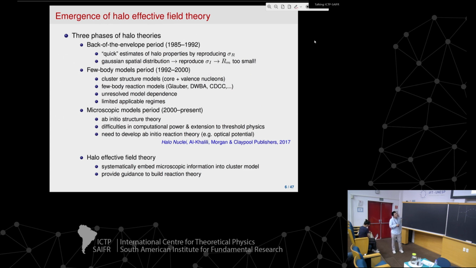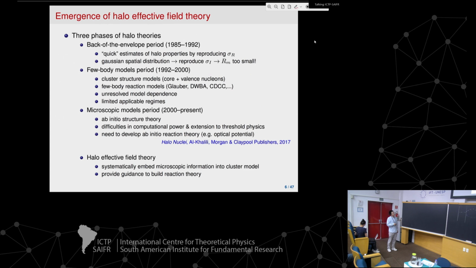So you need to combine with other methods, such as the resonating group method or the Berggren basis method, to implement with many-body calculations. And nowadays we also want to develop studies of reactions using ab initio theory. So we want to develop this ab initio reaction theory, basically building from the many-body Hamiltonians to extract the optical potentials that can be used to describe nuclear reactions related to halo nuclei.